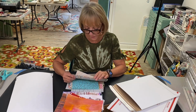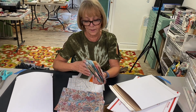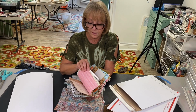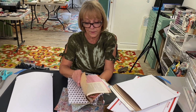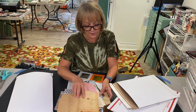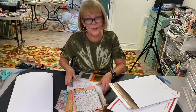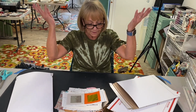Then tissues. You know how I love transparent components in my work. Well, tissues are one of my favorite things, and look at some of these yummy tissues, plus these Asian papers I love too, and vintage text. This is a newspaper from, I think it was 1942 or 1943. I mean, old. So I didn't hold back. I'm sharing all my good stuff, okay? Because I play well with others. I try to anyway. And some map pages and music, and it's a nice pack.